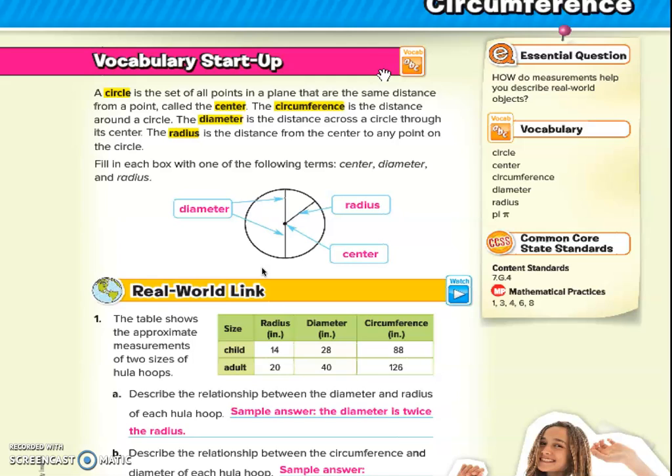Then the relationship between the circumference and the diameter of the hula hoop, we're going to discover that more, but those of you that said anywhere, I'd say between 2 and 4 times as much. So once again, the diameter and the circumference going all the way around. Some of you may have said 2, 1.5, 3, 4. I'd accept any of those answers.